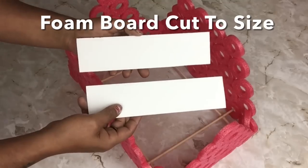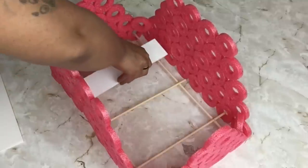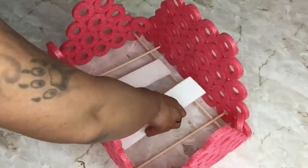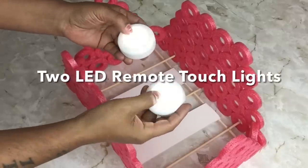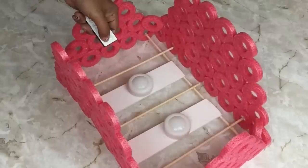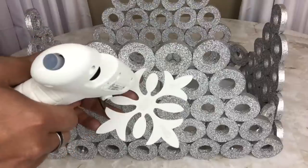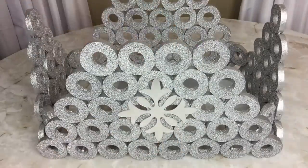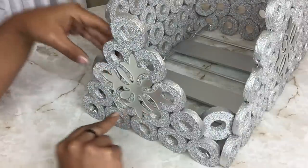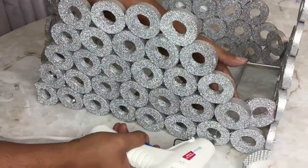I took 2 pieces of foam board cut to size, and I'll be gluing them inside. Once my lamp is completed, I'll be placing inside 2 LED remote touch lights. I'll be gluing on acrylic mirror stickers in the center on all 4 sides. I glued on diamond wrap strips on the top edge of the lamp.